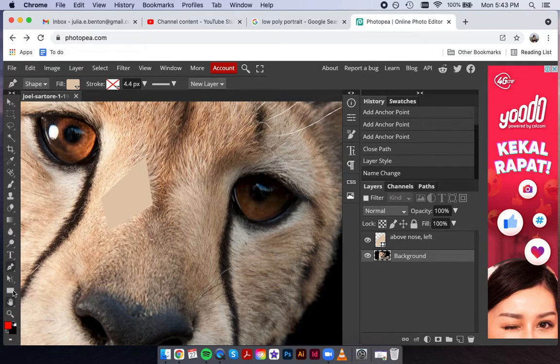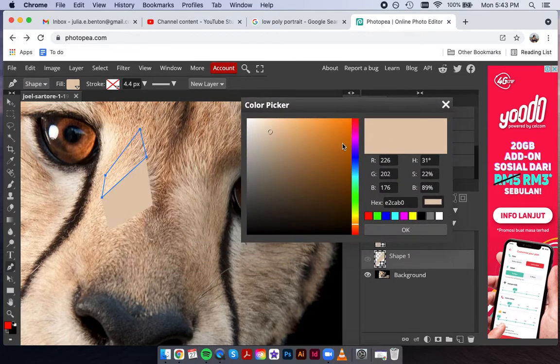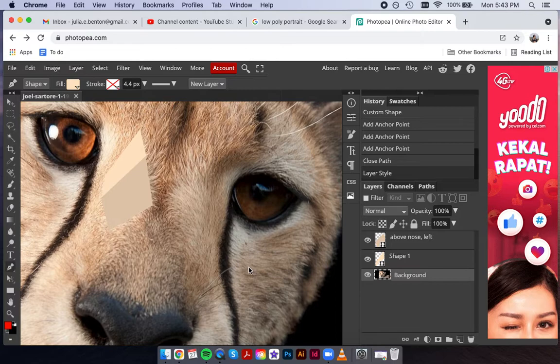Okay, I have the pen tool selected. I sort of see some light colors right here. Click the eyeball, double click that little box, and then select the correct color. Click the eyeball back on. And this is the beginning of your low poly portrait.